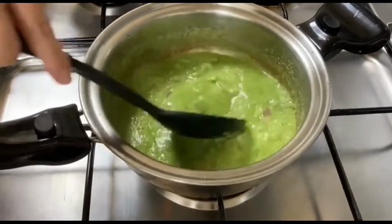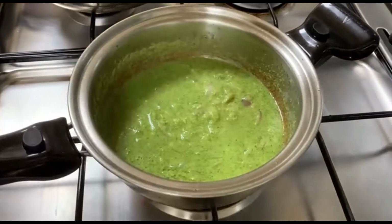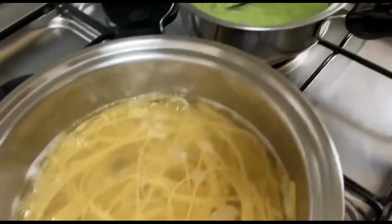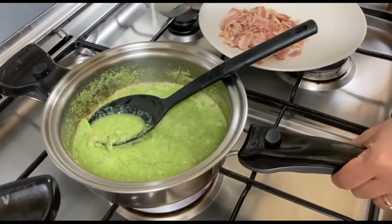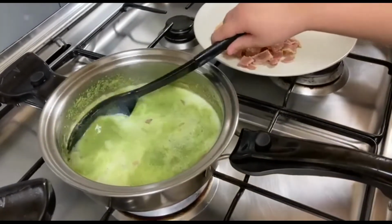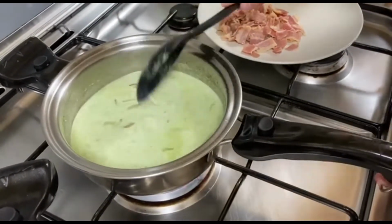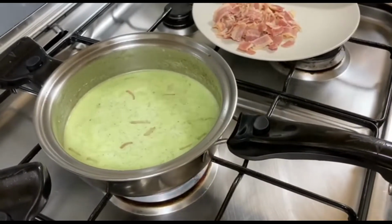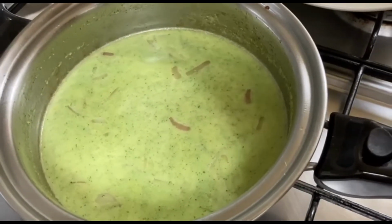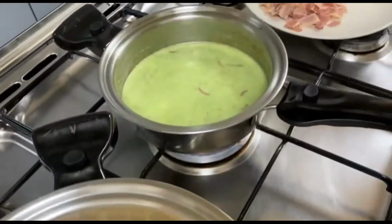While we're doing this, let's wait until it simmers. Now that it simmers, we can add fresh milk. It has some bubbles. Yes, that is the sign that it already simmers. And so we're just going to add fresh milk. Oh, it looks so cool. I don't need to stir it. It looks like matcha green. Yes, so that's the difference of our carbonara. It's matcha colored carbonara because of your broccoli. I never tried matcha before. And then we are going to add cooking cream.